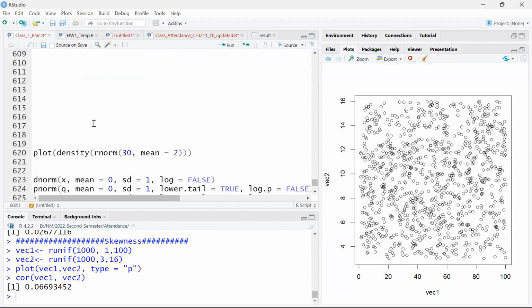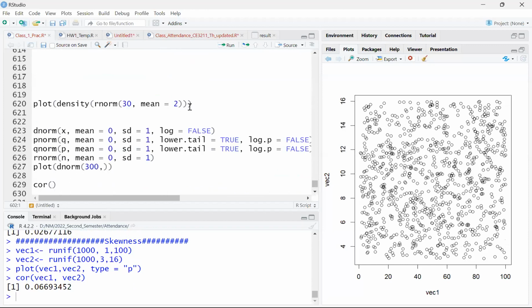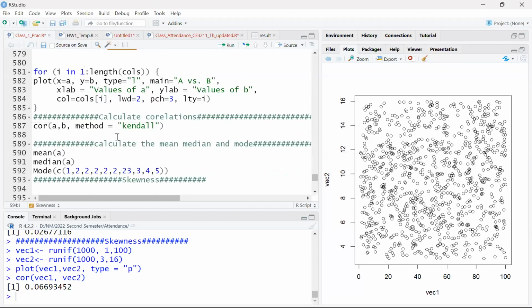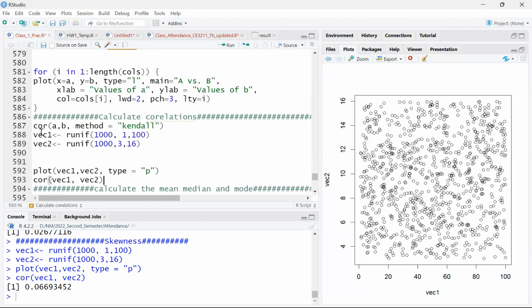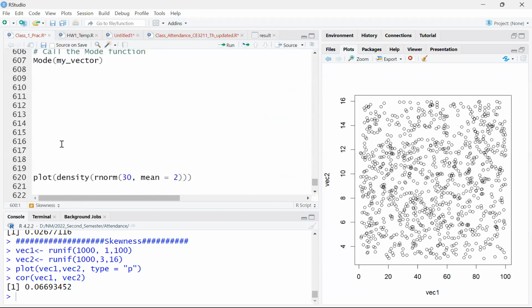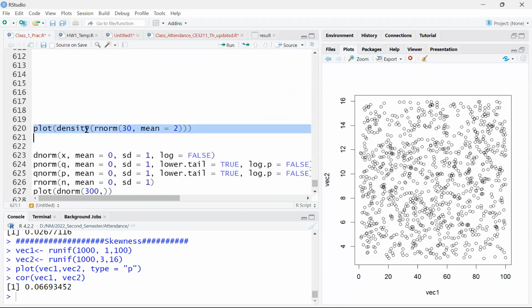Let's plot the distribution. I think this should be in the correlation section, so cut it and put it somewhere here.